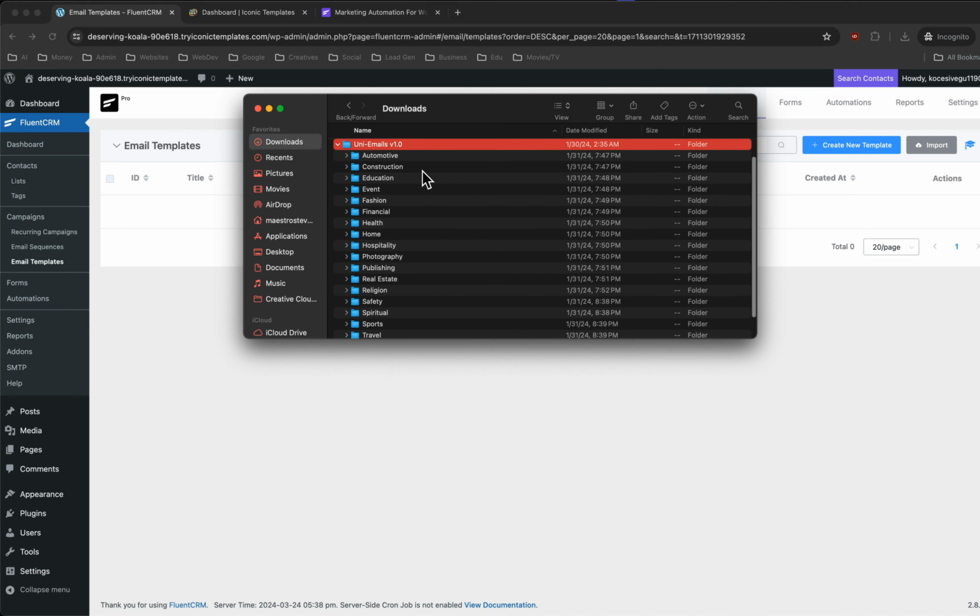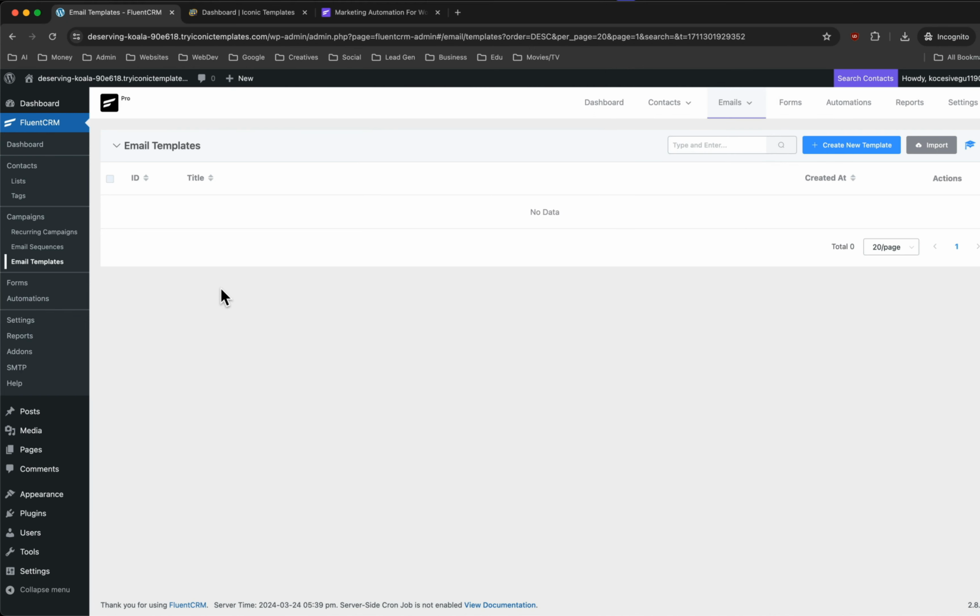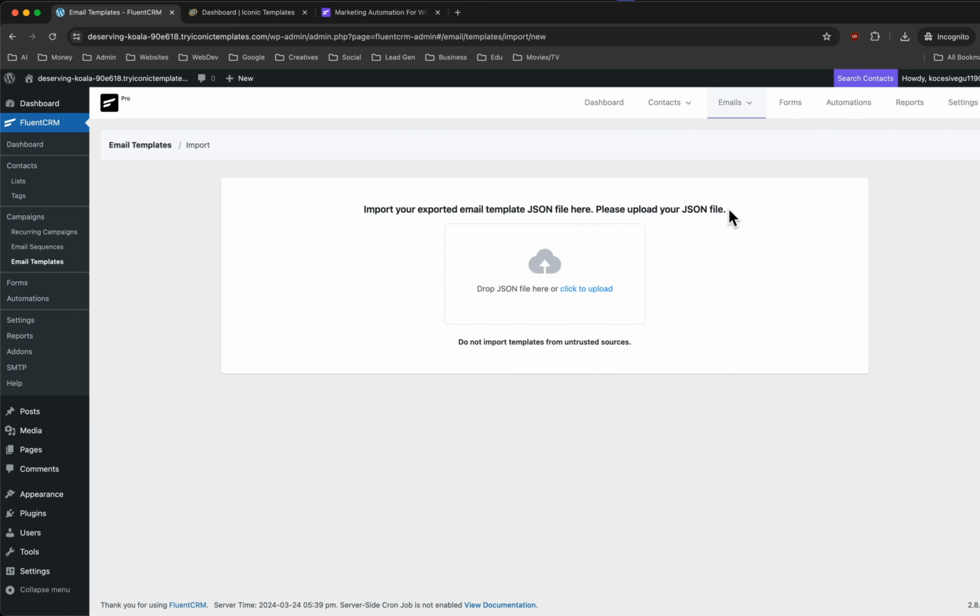You will see different folders, which are categories of industries, as you can see here. So we're going to go back to our dashboard here in WordPress and click this Import button. You can either drag and drop the JSON file, or you can click to upload.